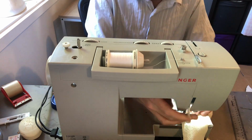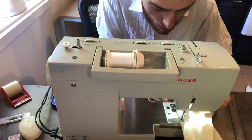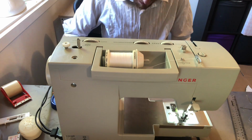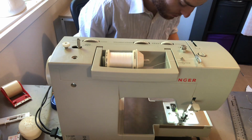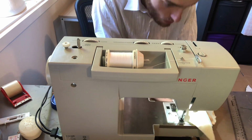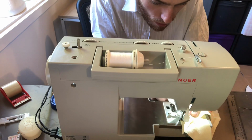Now that they're all cut out, sew together your front panel and the first two of the side panels. This will create one big panel. There you go. Make sure to do this on both the front and the back, but don't put them together just yet. That is yet to come.